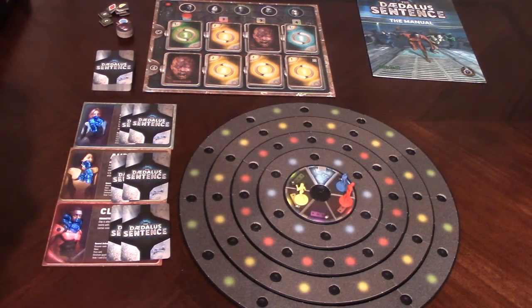Alright. Before I get started, I do have to state, as usual, this is a review, it is not a tutorial. So if I skip some rules, or if I mess any up, just know this should still give you a basic idea of how the game is played, so you can determine whether or not the game is right for you. Alright, this is basically the Daedalus Sentence setup, ready to be played.